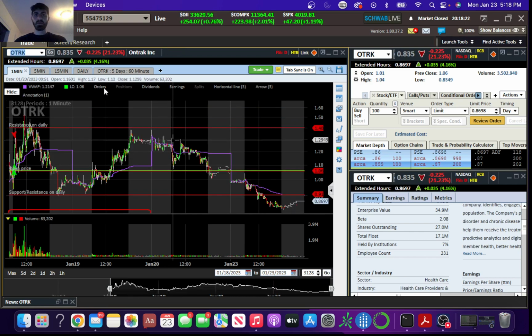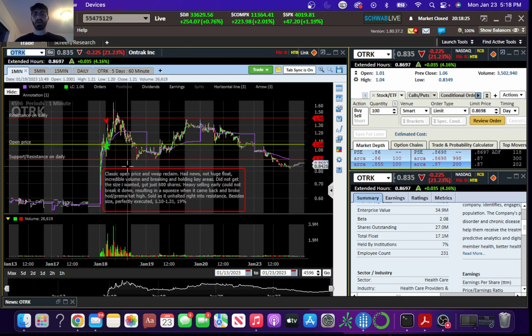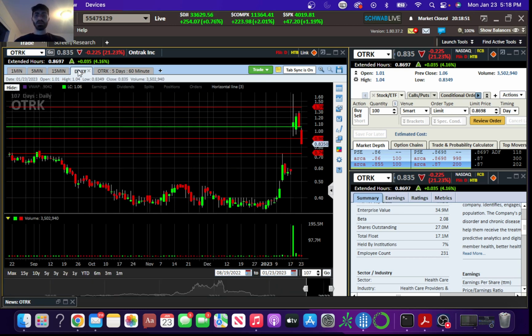So OTRK looking for that high day break we always talk about when it fails to break down after some consolidation, proving it's able to hold up and it's not just going to have a weak little perk and then just get stuffed. So a little bit of consolidation and then a high day break, in my eyes, is a momentum shift showing that sellers might not have the upper hand totally anymore, and that can lead to nice squeezes as shorts lock in profits and dip buyers come back. So this is a great candidate for a multi-day bounce. We'll see if we get one out of this.